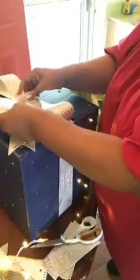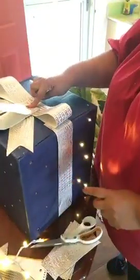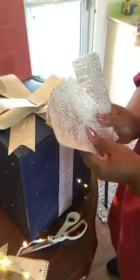See, you're going to put another one, and you're going to do 4. Fold it, glue it, put it on top. Fold it, glue it, put it on top, just like that. We're creating the bow. Now, you're going to have 4 of these left once you do your tails.